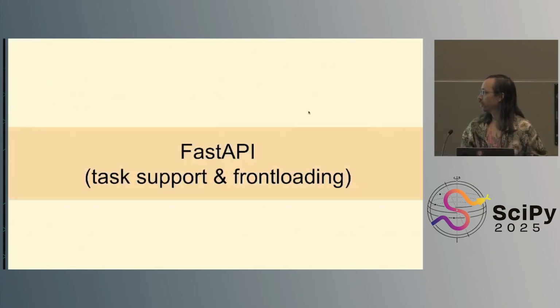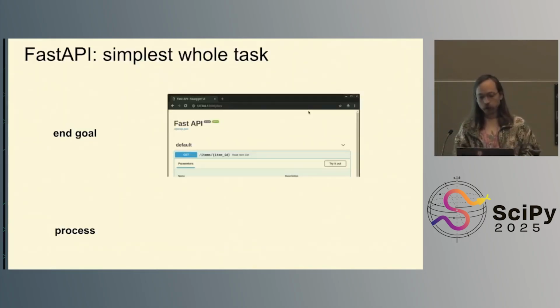All right. So next, I'm going to look quickly at FastAPI, which is a really interesting tool, I think, with a really nice approach to user guides. So the way FastAPI works is, it's a tool for building, it's a web framework, so you can deploy web applications, like this one shown in the browser.